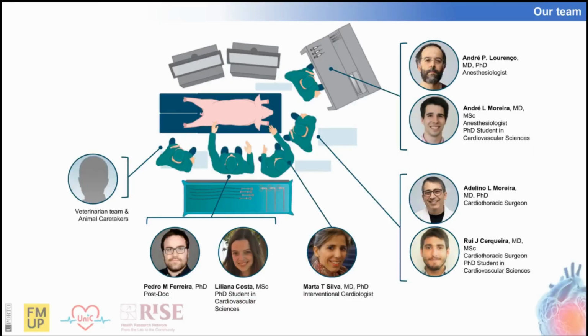To run a large animal lab, we need a large team, and this is made up of researchers from different backgrounds. So starting from the top right, we have our anesthesiologists, including Professor André Lourenço, who was my PV loop mentor, who taught me both the theory behind PV analysis, the skills required for rodent PV acquisition, and more recently, the medical techniques needed to perform percutaneous PV measurements in large animals.